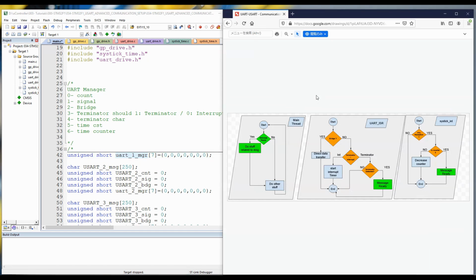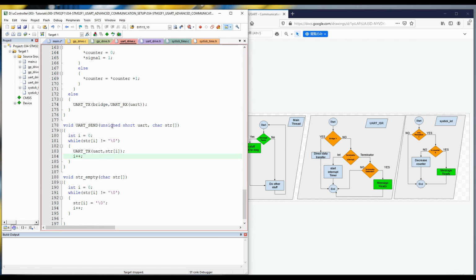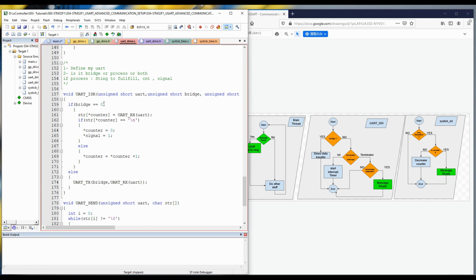Okay, good. So now let's take a look at the UART-USART function that we have been building and see how we can change it accordingly. So this is our actual UART-USART library. We have the bridge: are we using the bridge strategy or not? And after that, immediately we check the last digit.